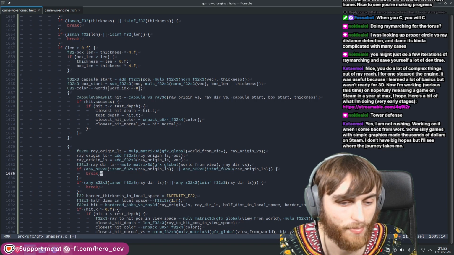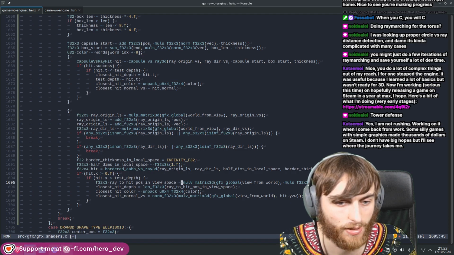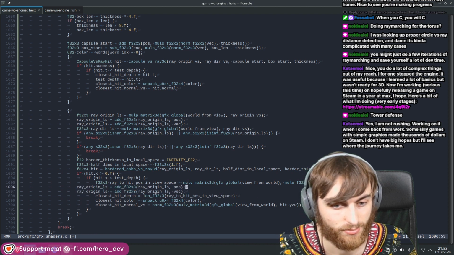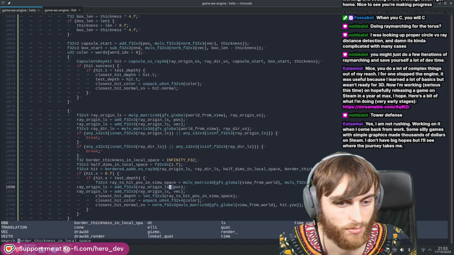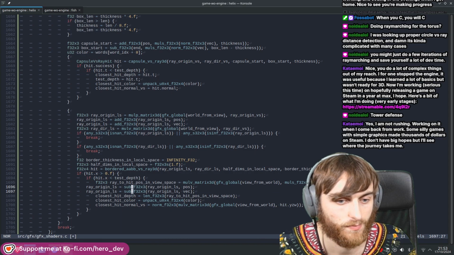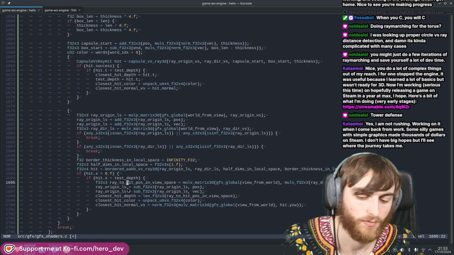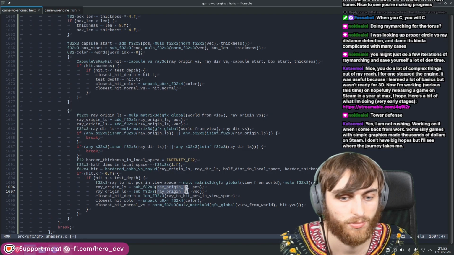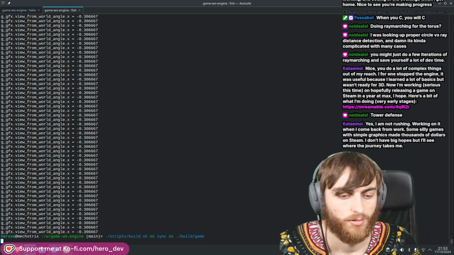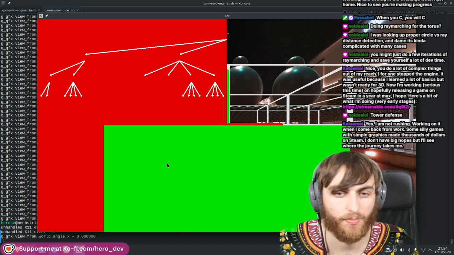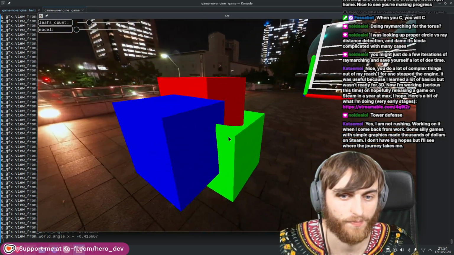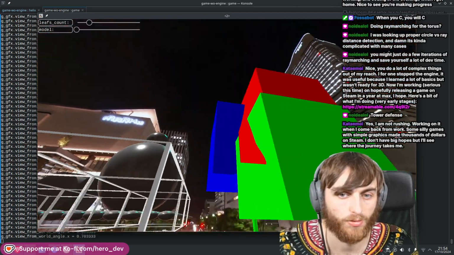And then when we want to move it back, so we've actually got a hit, we move it back from local. We need to subtract it instead. Alright, let's just give that a go and see how it goes. The boxes should be in the right place, they're probably bloody big though. Right, clearly not. They are moving boxes.